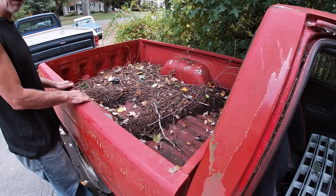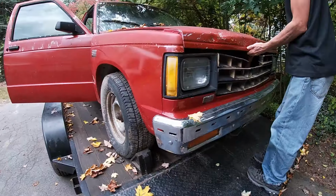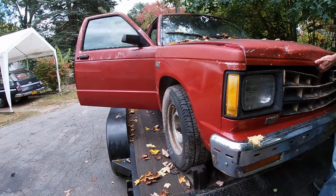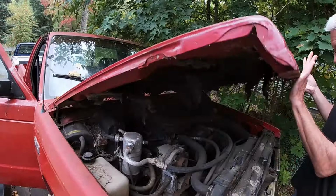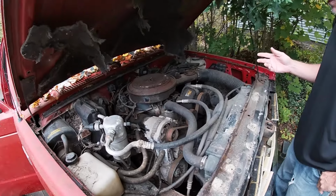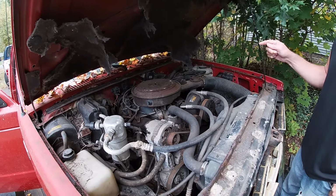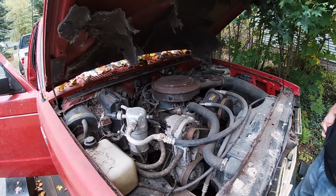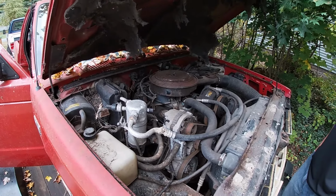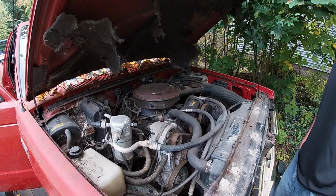So it's a V6 5-speed. It's got a 3.73 rear in it. It also has the sport mirrors, so they're tiny. Yeah, like giant truck mirrors. But I didn't even notice it when I bought it. I mean, it's got power brakes, steering, but it has air conditioning. What? That's a first. And in this little tiny truck, get that AC working, it'll be frigid in there.